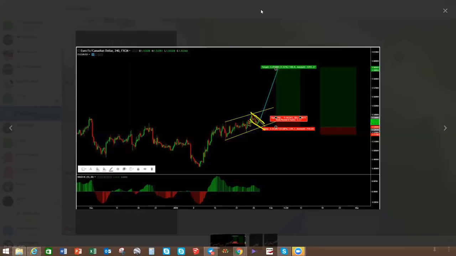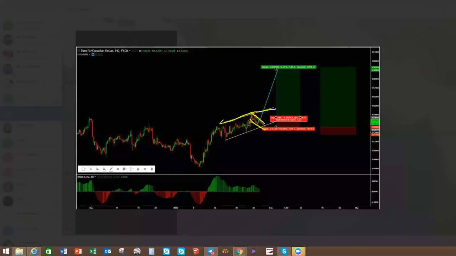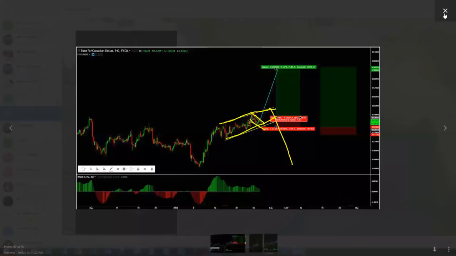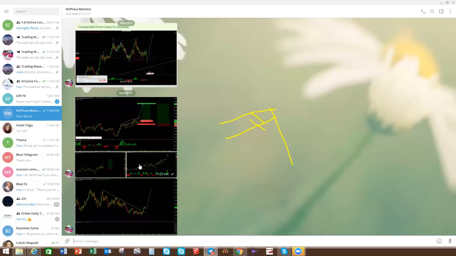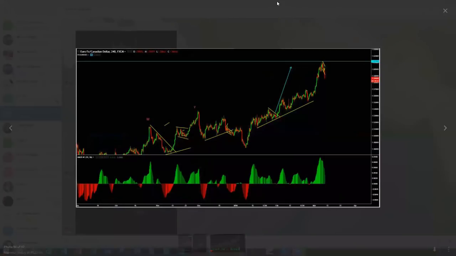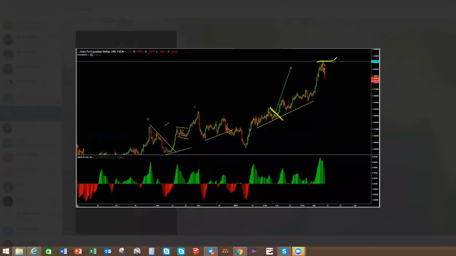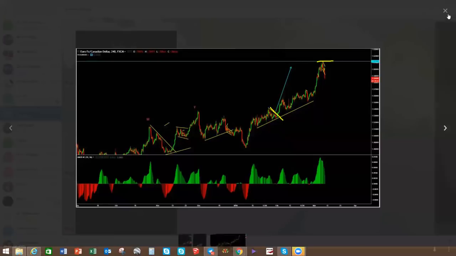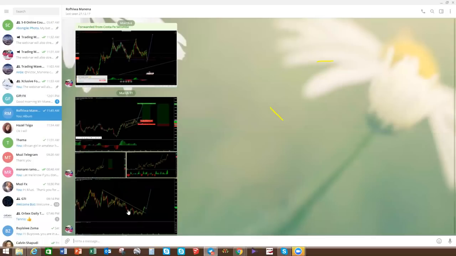Okay. And some traders who trade structures differently were saying that this is a wedge and it's going to break to the downside. But because you understand structure and the sequence, you know when the strength of the trend is intact and where the sequence and the cycles are going. So going back to the chart, just to show you the after part of it. You see what happened here? It went all the way up from here. This is 700 pips. All of these 700 pips. Okay? 700 pips because you knew what the structure was doing.